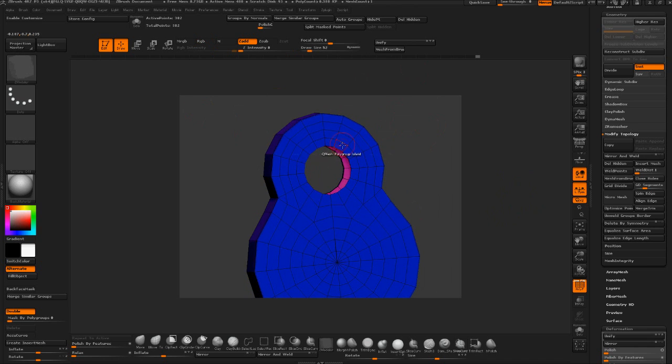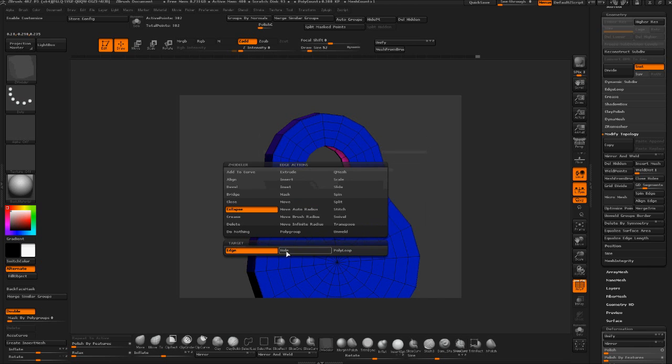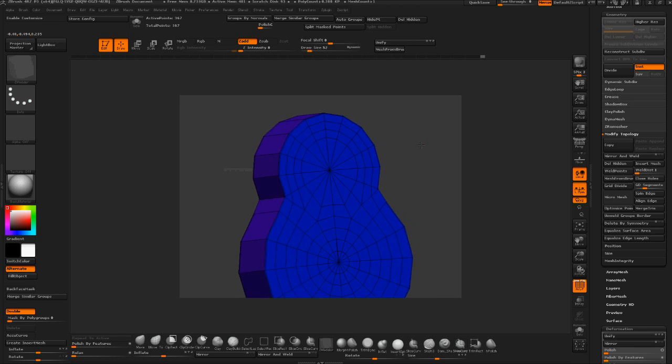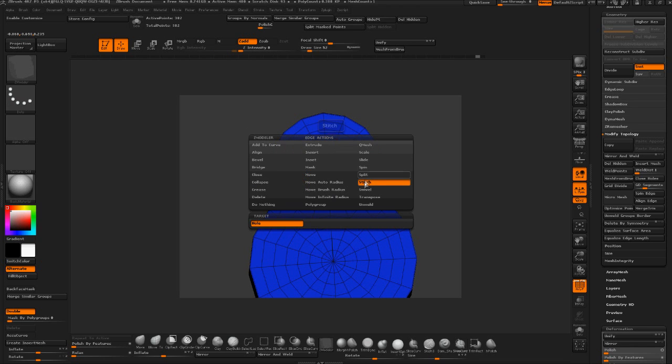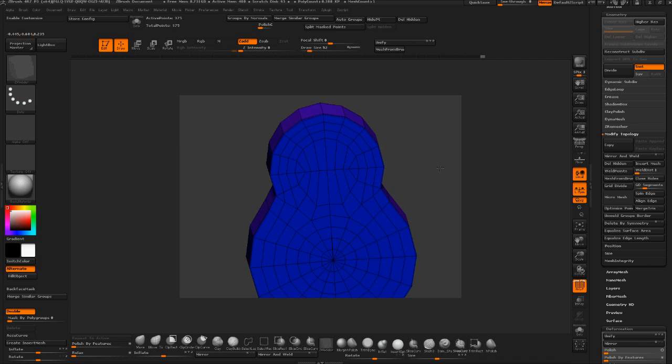Hover over an edge, spacebar, and go to collapse. Rather than edge as the target, you want hole to be the target. So when you click on an edge, it just collapses right to the center like that, which is rather nice. I also wanted to show you another closing technique. That would be edge stitch. The only target is hole, there's no modifiers. So click on an open edge and then the opposite open edge, and it stitches it like so.